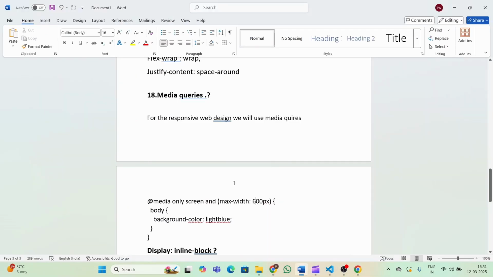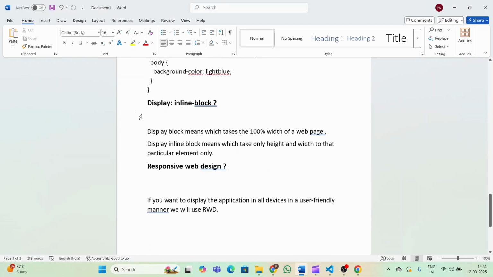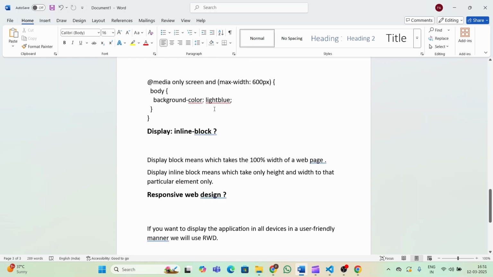Next question is display inline block. Means how they can ask: what is the display inline and display block and difference between display inline and block and inline block.